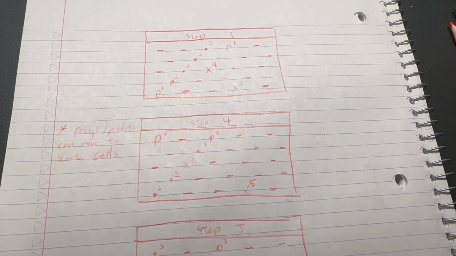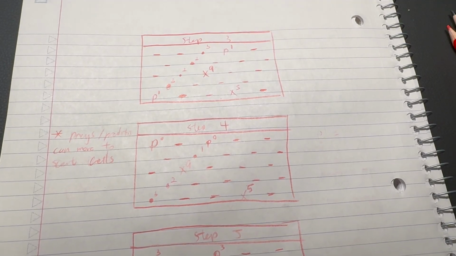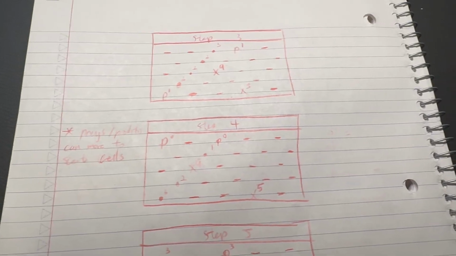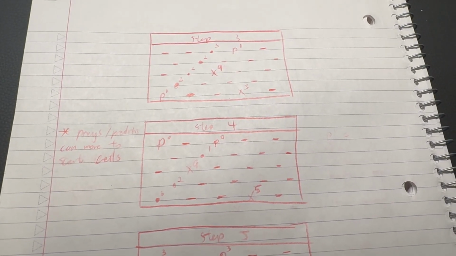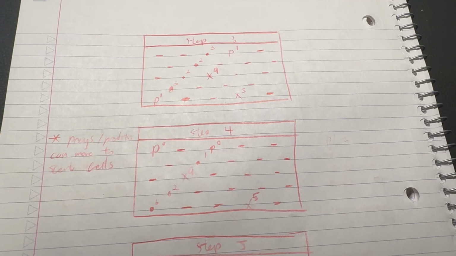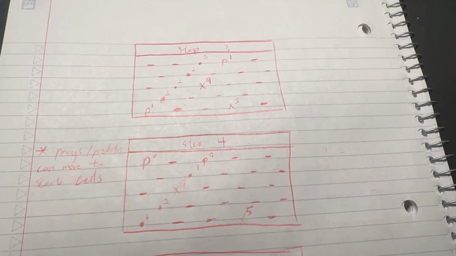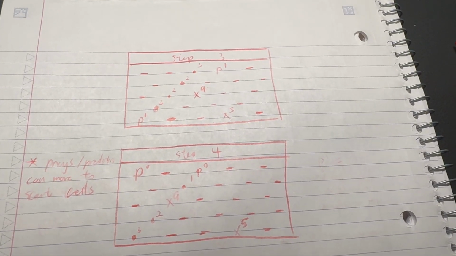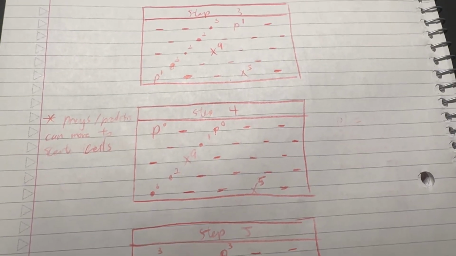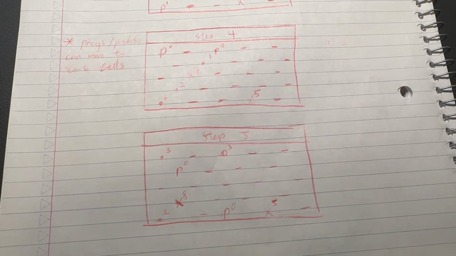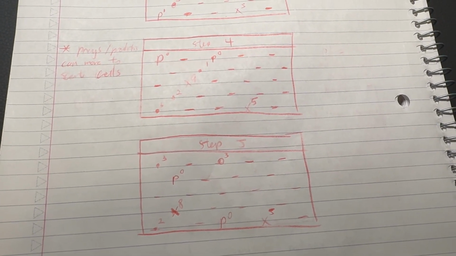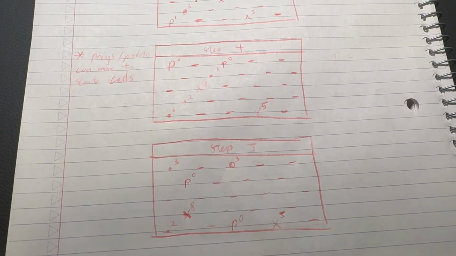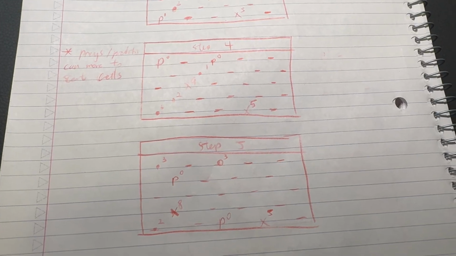And then moving on to step 3 here, you can see that the predator X7 ate another prey, so now it's at energy level 9. And then the updated prey locations and the updated scent data. And also on step 4 here, it shows that preys and predators can move onto scent cells. That doesn't block them.